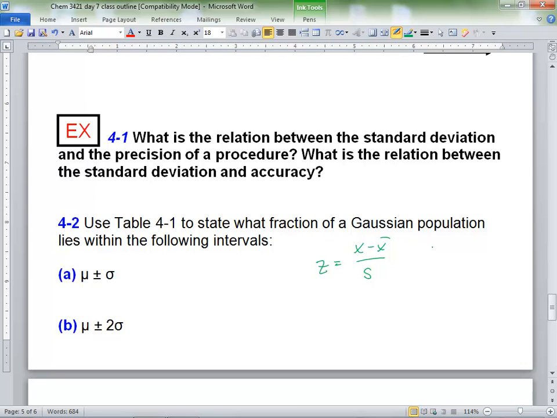If z equals 2, you're 2 standard deviations away from the mean. So pretty much all you're talking about here, right? Make your sketch. Here's my 0. Plus or minus 1 standard deviation. So z equals 1 on this side, and z is a negative 1 on that side. That's what you want to find the area of. So you look up z equals 1 and pretty much just multiply it by 2. I don't know if that was the answer to the exact question or not. But for b, same thing, except now you go from -2 to 2.